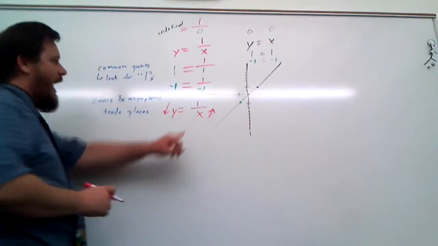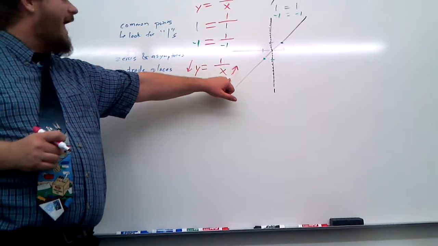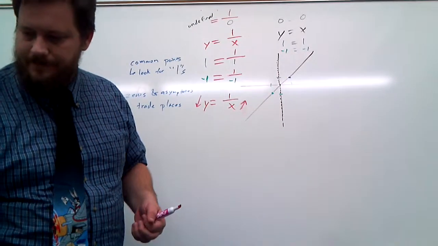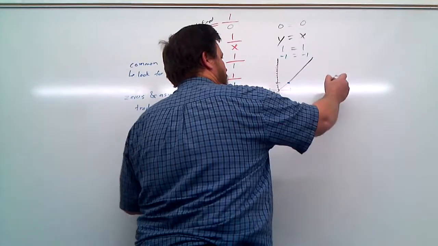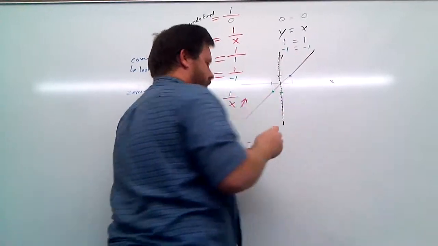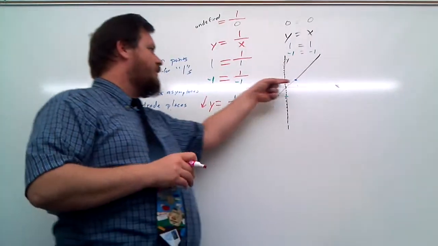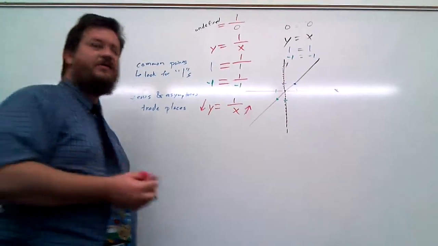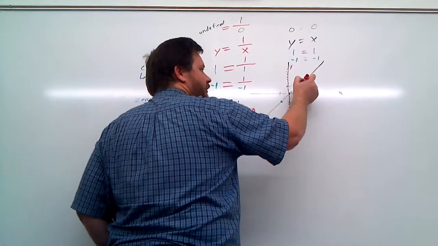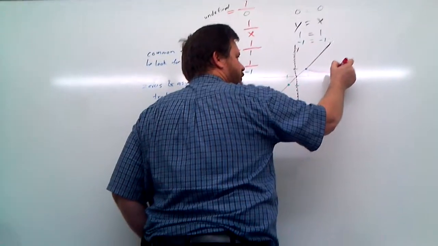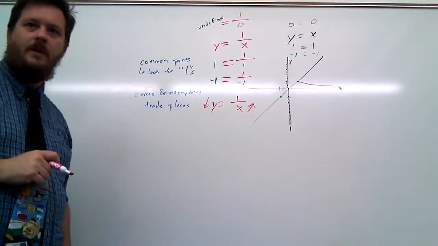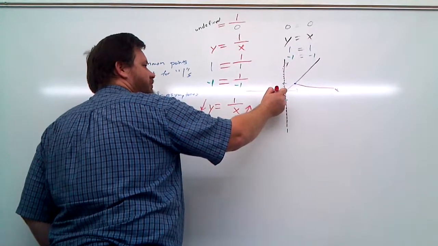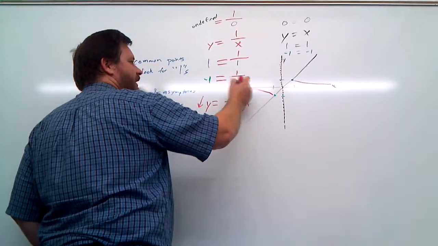All right. So as x gets larger, remember this is the x-axis over here. X-axis, y-axis. As x gets larger, as we go out this way with larger and larger numbers of x, y gets smaller and smaller. So we know this point is on the graph, and we know that y is going to get smaller and smaller as we go. Same thing's going to happen in the negative direction. As x becomes a larger and larger negative number, y is a smaller and smaller negative fraction.